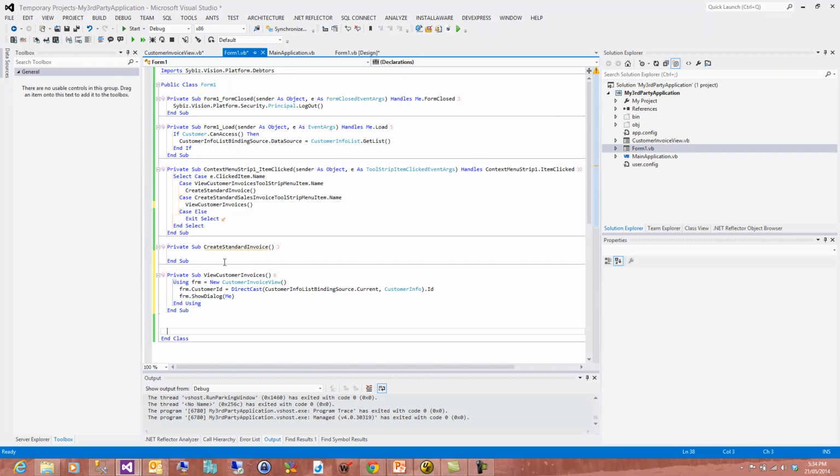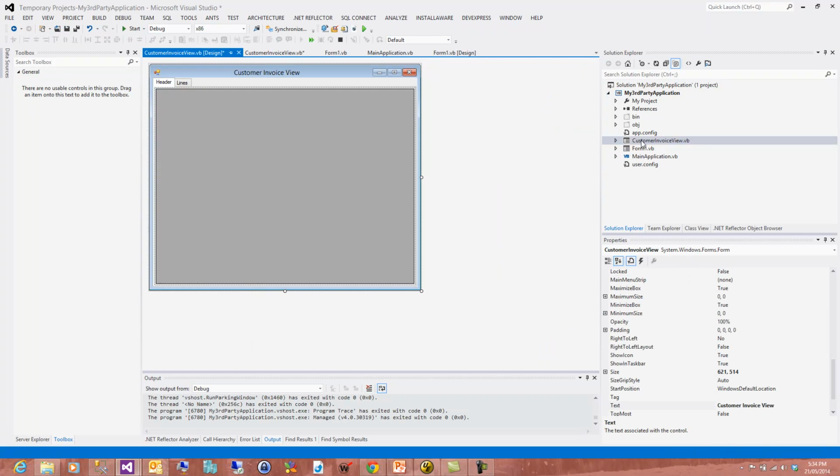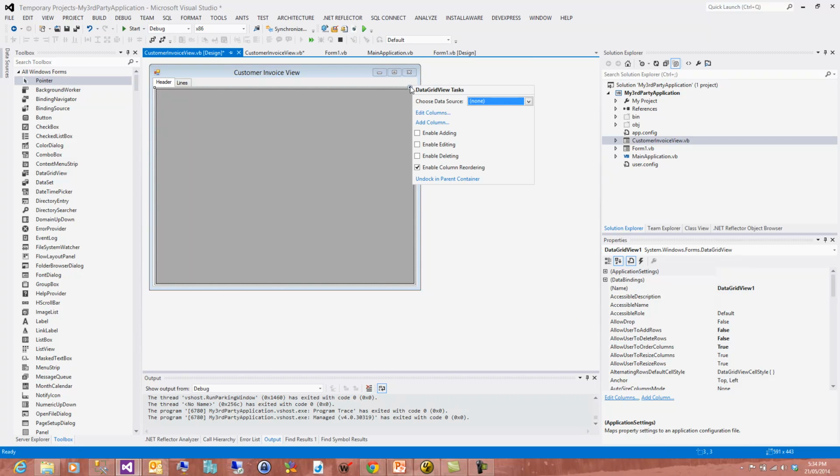Now if I run it, nothing's going to show. So I'll come to the customer view that I've created here, and I'm going to have to set up some data.